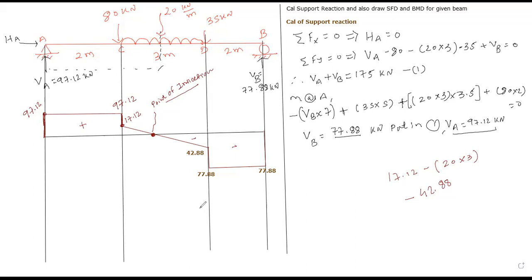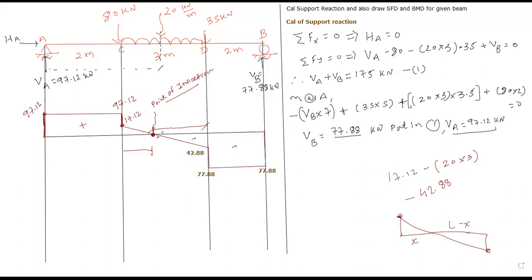Now, my main intent is to find this distance. I need to calculate this distance. How much will it be? Yes or no? So at your diploma level, you learn like that. Suppose you have a distance like this, you assume X and L minus X. Yes or no? You have this value, you have this value. But I am not following that method.